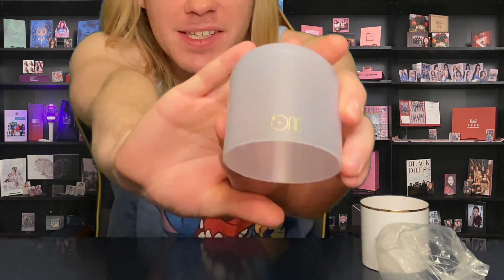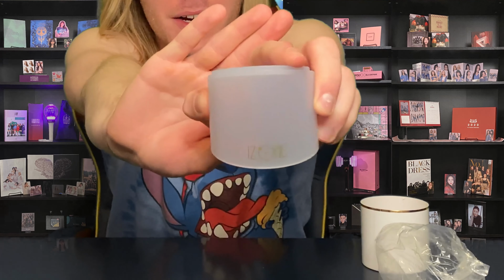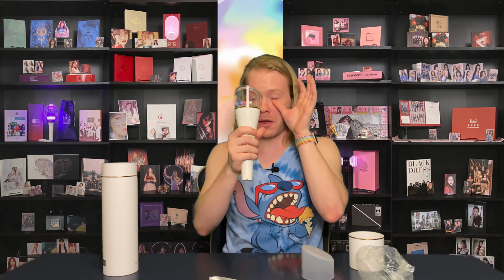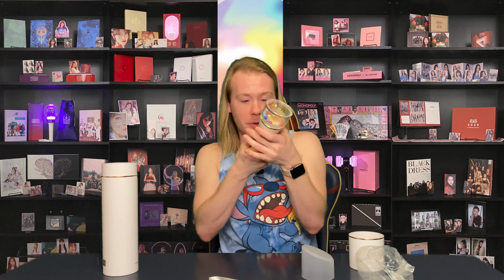It has a stand. IZ ONE is truly defying expectations in K-pop and setting the bar with their merchandise. I'm really excited about this. As you can see, it's got the IZ ONE logo down there. It's got their name. It's cute. It's in gold, like the rest of the light stick. Oh my god, it's so beautiful.